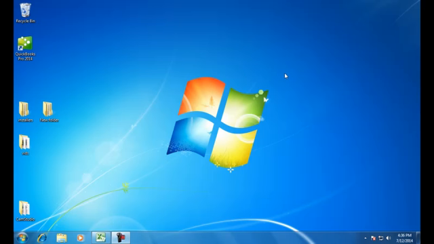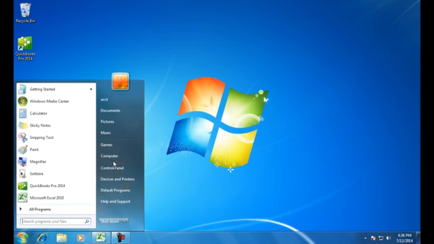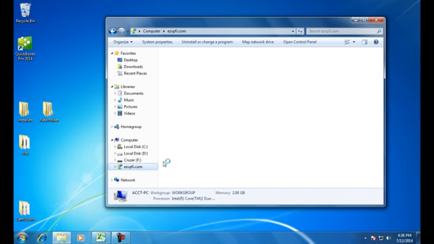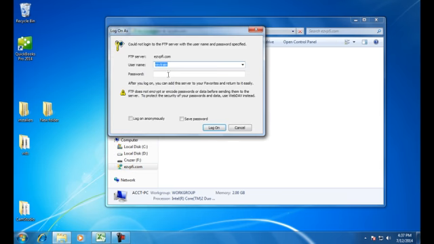Alright, so let's go ahead and hook up to the Easy VPFi and let me show you a little bit about how the folders appear and how to work the inspections. So we're going to go to Start, go to Computer, find your connection, click on that, and it'll bring in the login box.